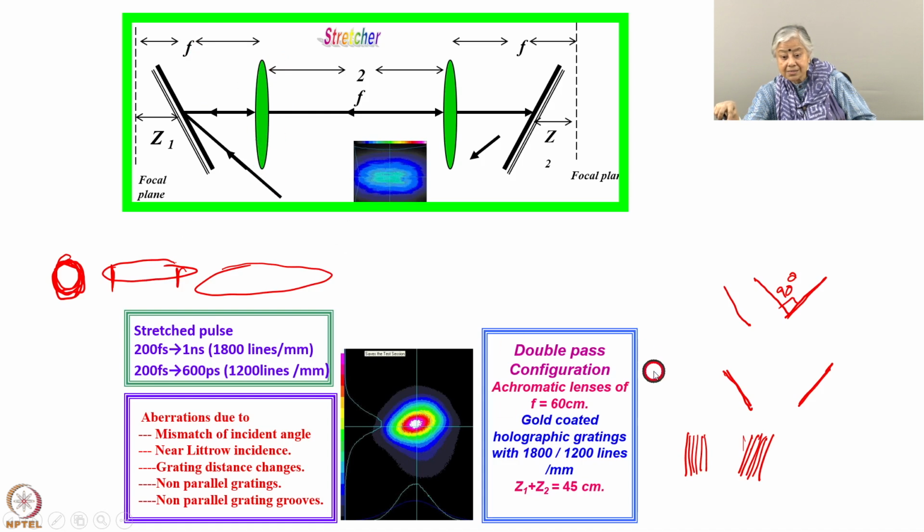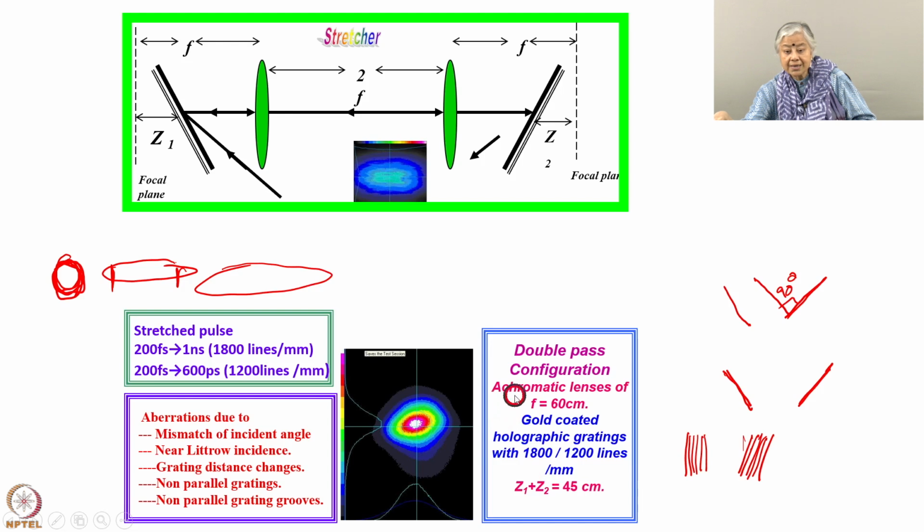So, they are achromatic lenses, and these gratings are generally gold coated, where you get the best reflection. Gold coating always gives the best reflection. And holographic gratings have ruled lines like that, but they are created by a different means instead of actually mechanically ruling the lines. Why holographic? So that the phase front is good, and not distorted by the grooves themselves. Okay. These are some details you have to take into consideration only if you are actually designing this.